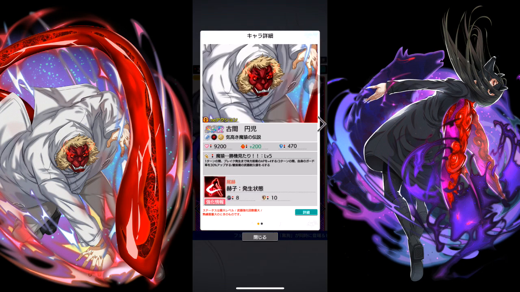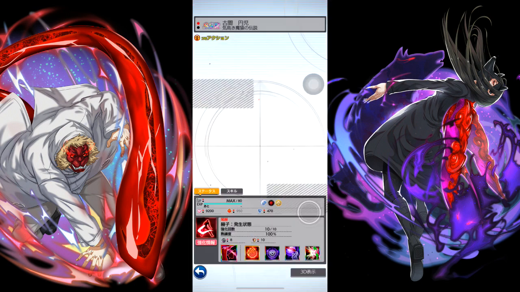The first one is getting AP plus 4 for 1 turn without incurring break, and getting self guard 30% for 3 turns, and DUR minus 6. He got 8 AP and 10 defense. Okay, it looks average, just a normal unit.